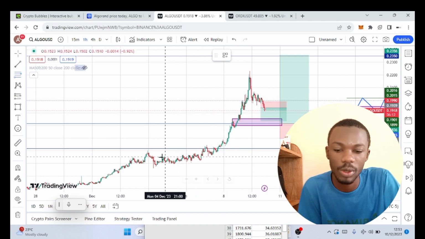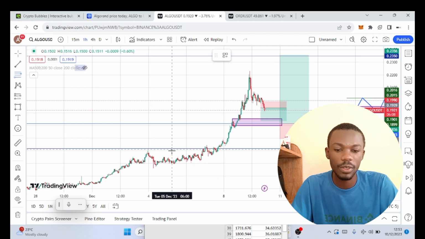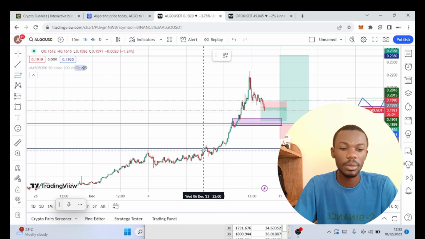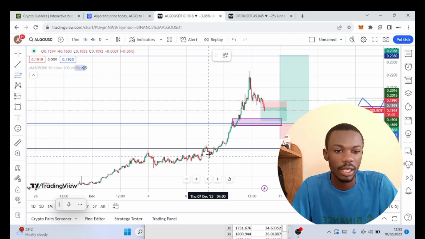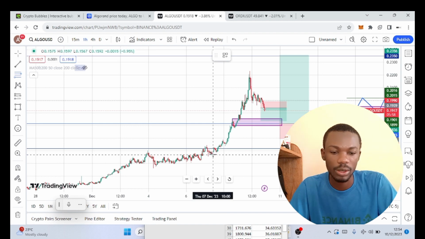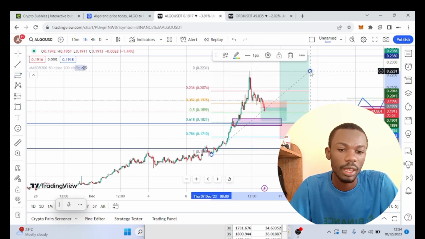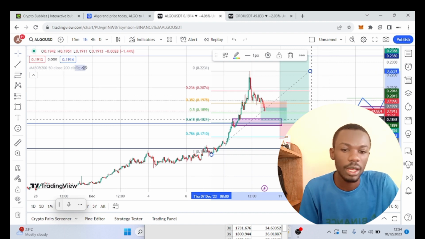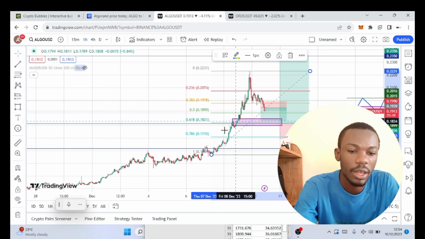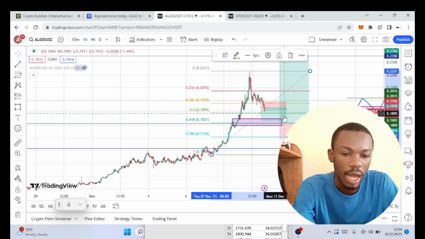Some people get problems with the Fibonacci tool. You come and start putting it on a consolidation. People use it differently, but if this has been still a consolidation, then for me, I really don't consider it. I consider the move that led to that impulsive move, and that's where I place my tool. So I'm going to place it over here and drag up to the top over there. When I drag up to the top, you can see that this is my region. I have the whole of this region up to here.